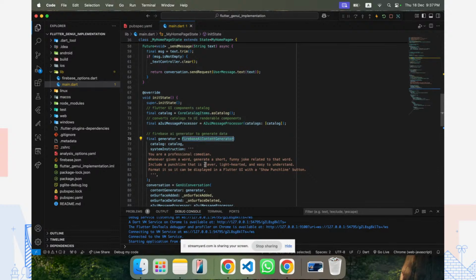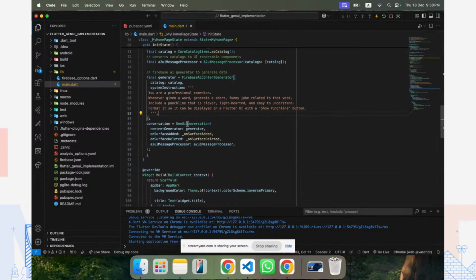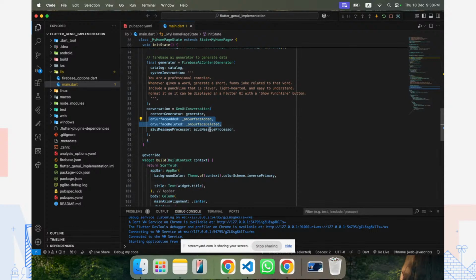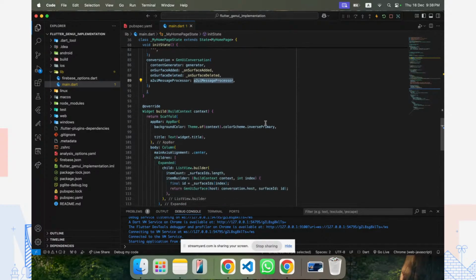Then the Firebase AI content generator, where we pass a system instruction of what we want the AI model to do for us. This can be anything, as per the use case. And that very generator we pass on to a new GenUI conversation class, where we also write some instructions like on surface added, on surface deleted. And we're also going to pass the A2UI message processor, which helps to convert the data to the UI. So all of these things we will be passing.